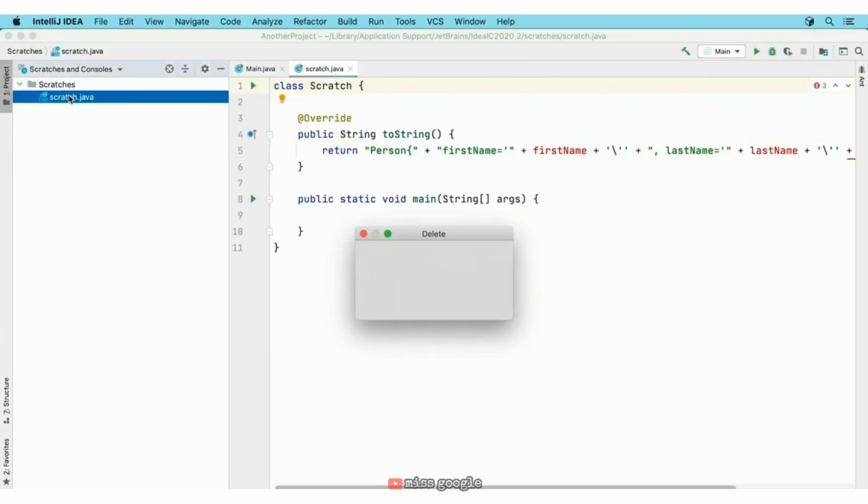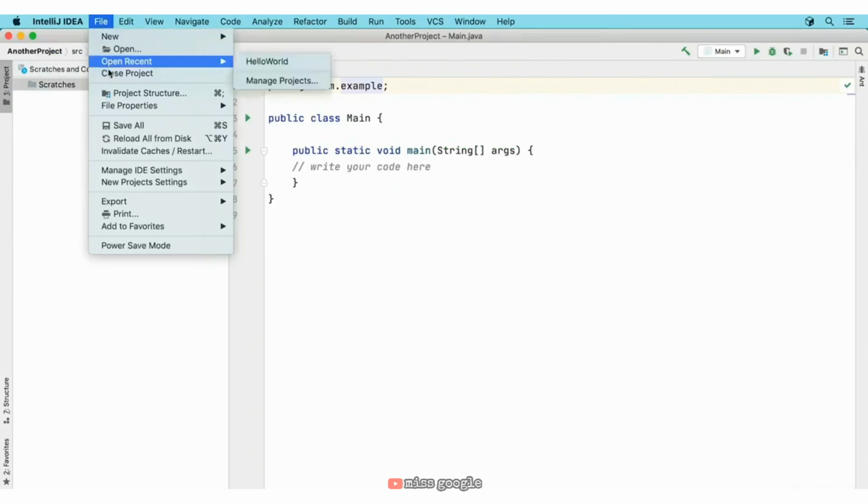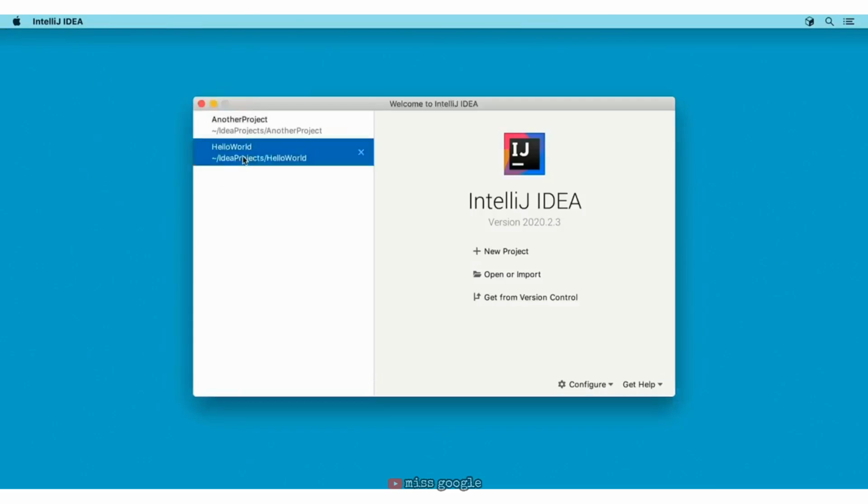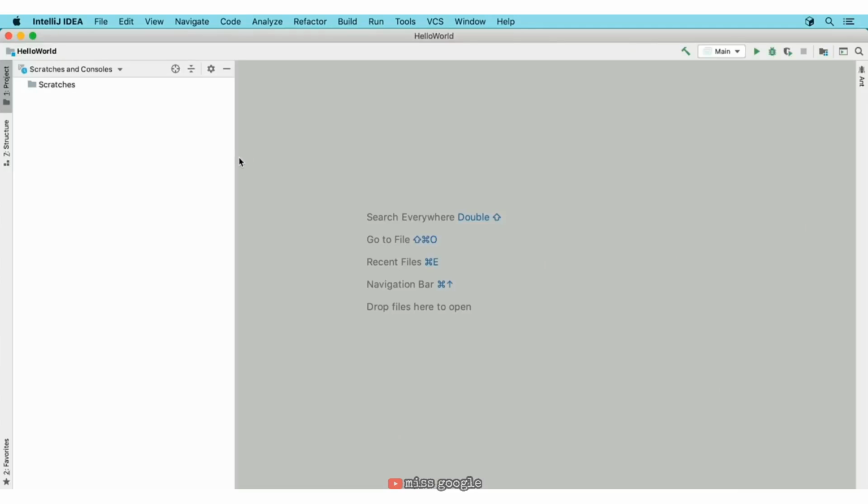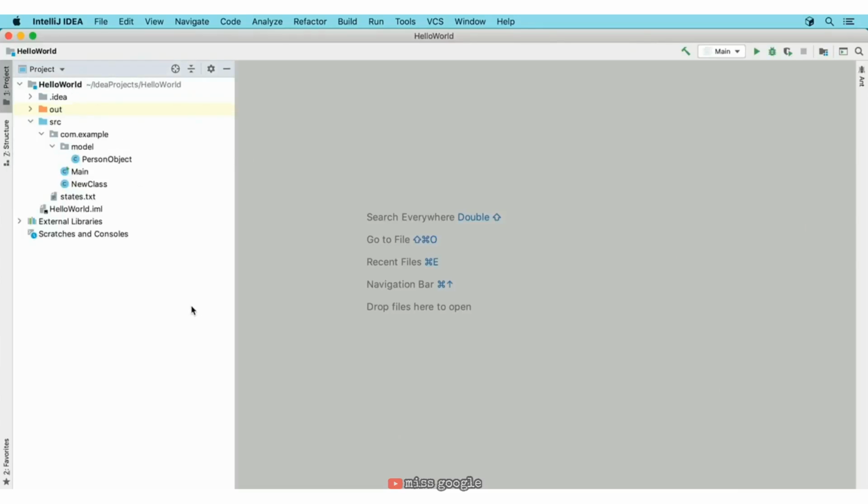Now, I'll delete it from here. I'll select it and press the Delete key, and then click OK to confirm. Then I'll close this project. I'll reopen Hello World, and the file is gone. Then I'll return back to the project scope in my project window. Scratch files are great temporary holding areas for code you want to come back to. And since they aren't connected to a particular project, they offer a great way to transfer code between projects.